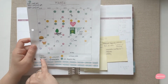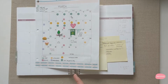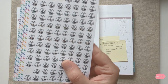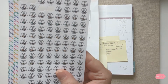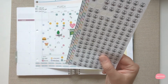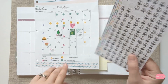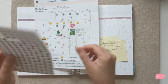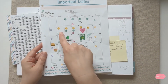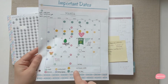So like, okay, Taekwondo is a star. Now I also just got these stickers that I love. Oh my God. I don't know if you can see that. They're little Taekwondo uniforms. Is that precious or what? So I'm going to use this for next time for my May setup and I use them in the week. They're just so cute. They're really fun. So then the girls would know, okay, we have Taekwondo every Monday, every Thursday, you know, so different sort of things.